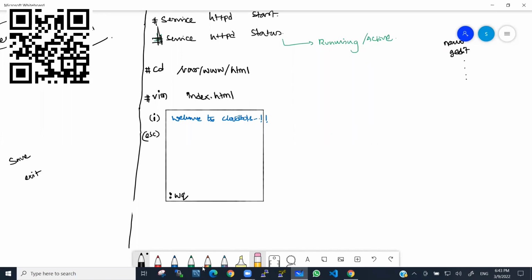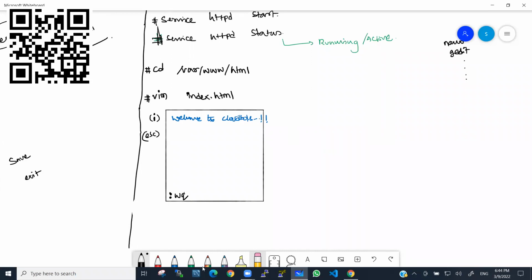Understood? Save and exit. Simple thing. Same thing that we are doing in the Windows operating system, we are doing in the Linux operating system. But you only have to understand the commands. Are we clear? So when we are doing this activity, it will become very, very easy. Trust me, friends. Once you get used to Linux, you will never go back to the Windows operating system. You will feel bored. Seriously.